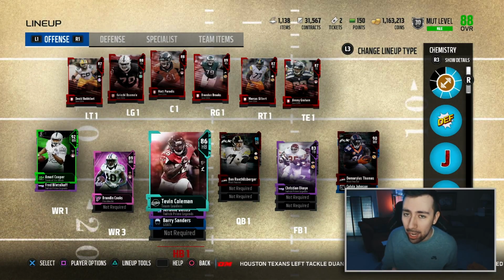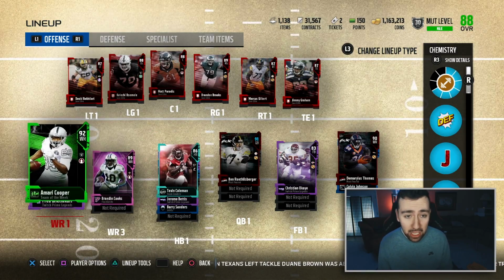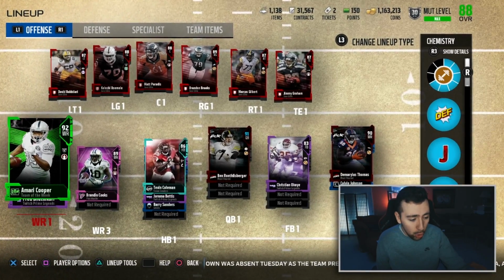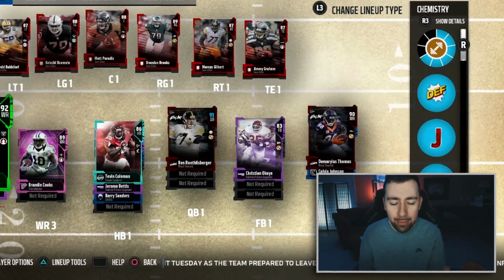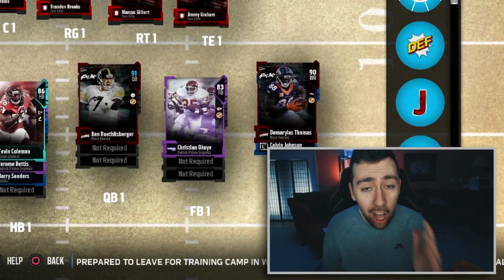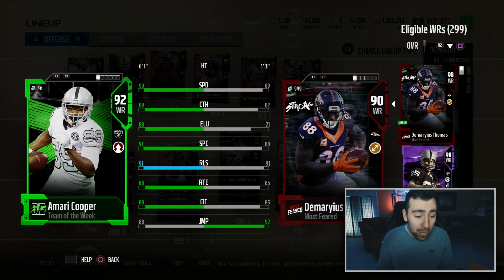Now, I can use my running backs, right? I can run the ball, I can pass to my running back, but the only receiver I can use is 92 overall Amari Cooper. Normally I would make this challenge a little bit more difficult by saying the only player I can use at all is 92 overall Amari Cooper, but I am an all-man first string, and if I did that, I literally wouldn't be able to move the ball whatsoever. I want it to be an entertaining video, so the only offensive receiving threat we can use is 92 overall Amari Cooper.